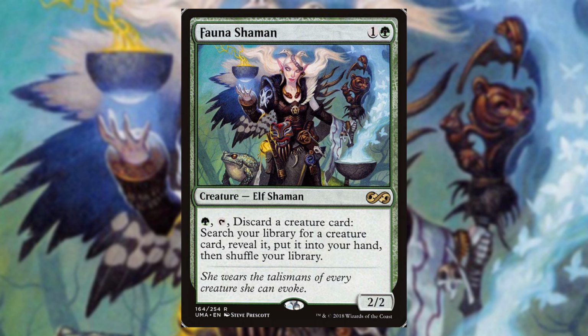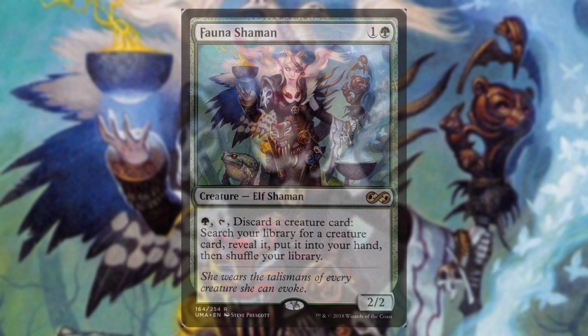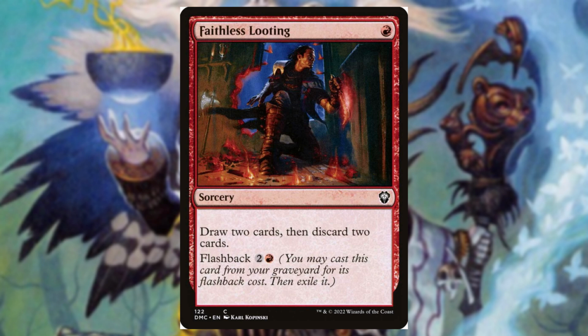Fauna Shaman, possibly our best discard outlet, right? We discard a creature we don't need and want in our graveyard for any creature in our library. Pretty broken. Faithless Looting, this one's perfect early game, and it can even sit in our graveyard for late game whenever we draw something that we need to put into our graveyard.